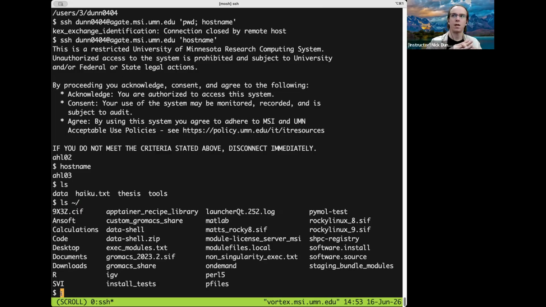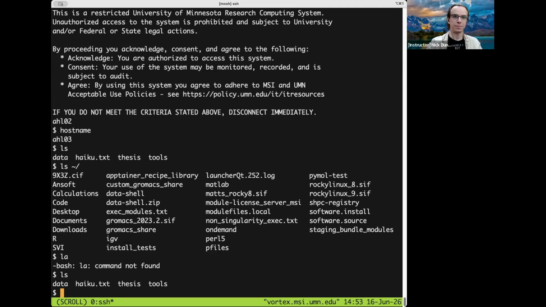But let's say I was connecting instead from my personal desktop, and I wanted to copy haiku.txt to the cluster so that I could do something with it.